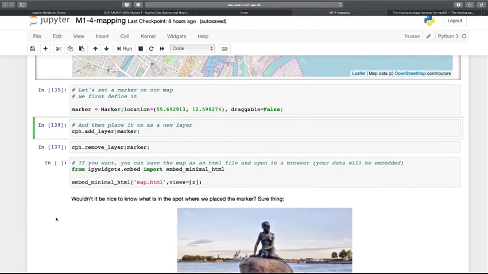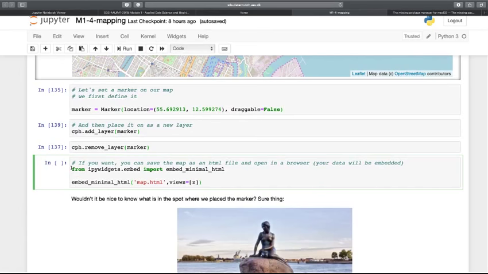The other, less nerdy way of doing it would be to say, okay, we can create just a self-sustained HTML file, right? Let's say we're going to call it map SDS or something, and views not Z, but something I was playing around with before, views CPH.